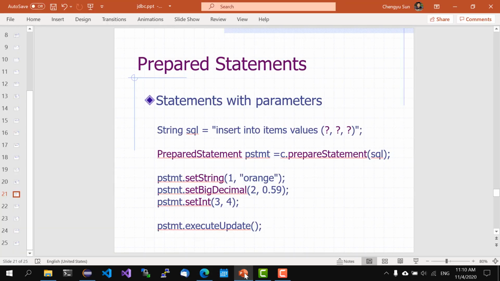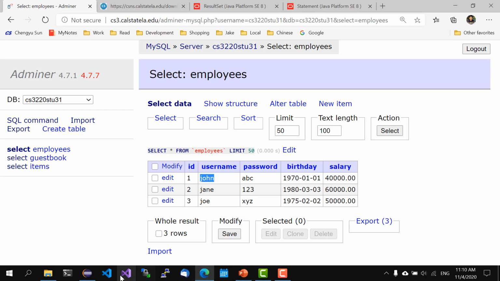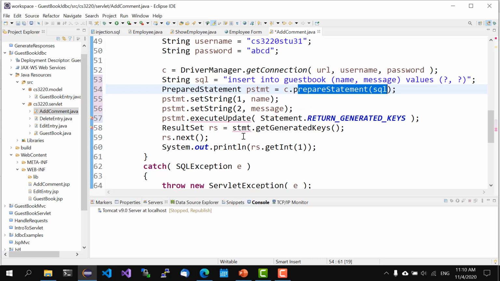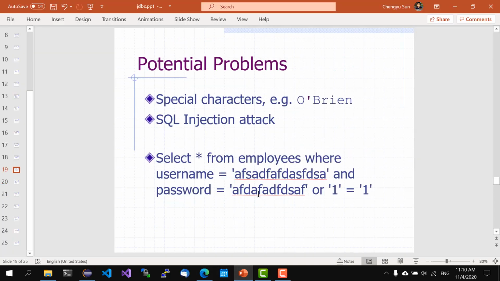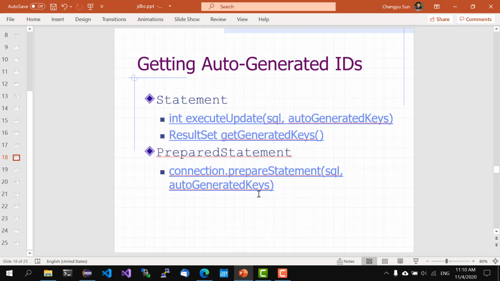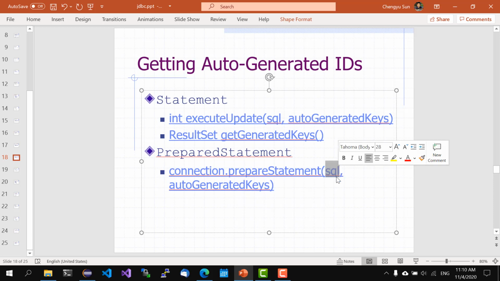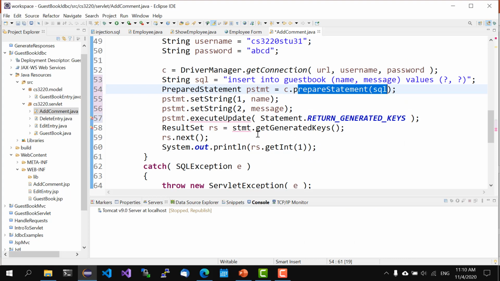And for p statement, for prepared statement, if we want to have the return generated key, how do we do that? So we still need to have the SQL there. Okay, so let me put it there.